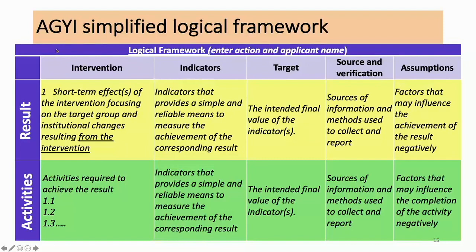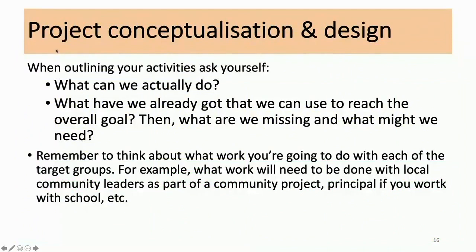And then we look at each of the activities. For each activity, we also have indicators and targets. The workshop will be completed within 2 months. 20 people will attend the workshop. We'll achieve a satisfaction rate of 70% of the participants with the learning or experience they had in the workshop. Sources of verification: where will we find the evidence to measure these indicators? And then assumptions. There might be load shedding. There might be some external factors that will not allow us to have the workshop and cause us to delay. So this is a simplified log frame, very straightforward and not as complicated as a full overall log frame.